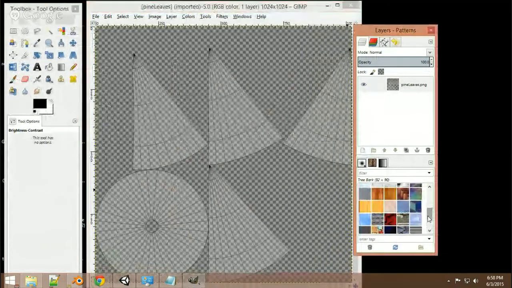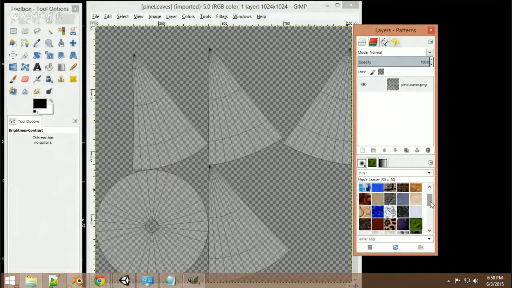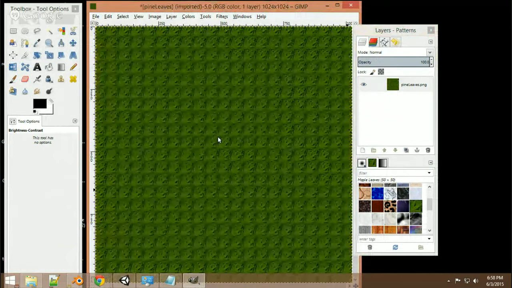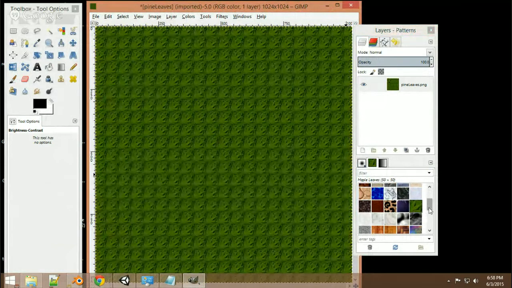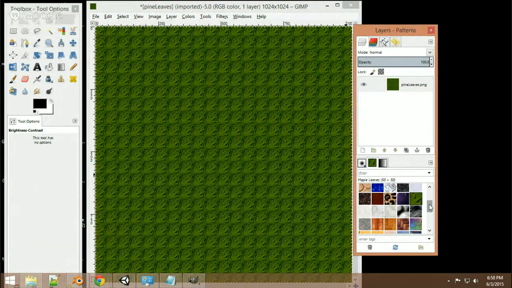Okay, let's see if we got something like leaves. Those aren't really pine leaves, but it would be interesting to see what they look like. That'd be funny. Let's see, what can we make look like pine leaves?